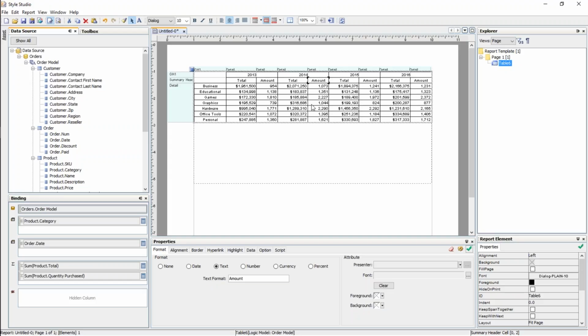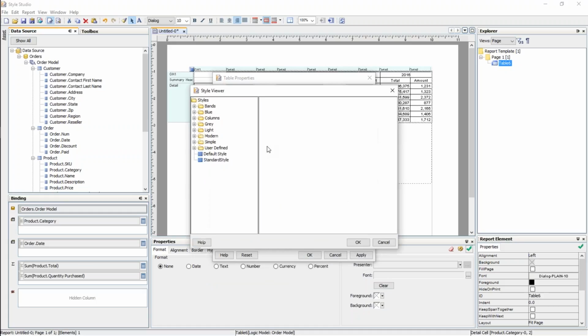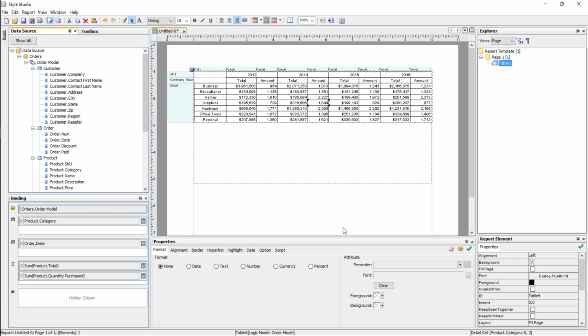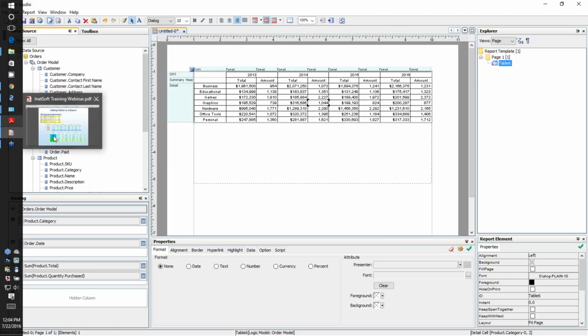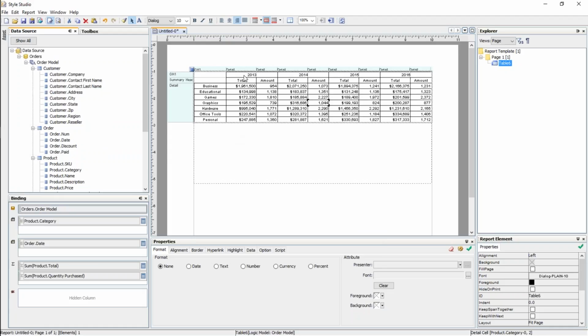Right, you can apply a table style to a crosstab, just like you can do with a regular table. Right, so if you go to Properties, you've got the Select Style button here. You can choose a table style. In this case, I think it's all done just by ad hoc formatting. So I'm just going to do it that way. Right, so I'm going to select these cells and just give those kind of a brown border, sorry, a gray background there, and a gray background for these guys. I'm just selecting the individual cells, and I'm doing this formatting just on an ad hoc basis.